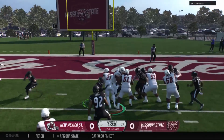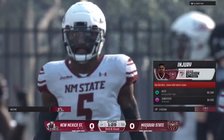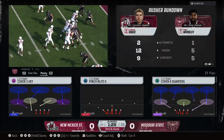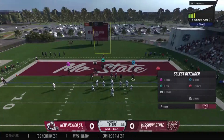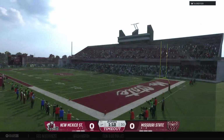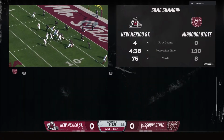They'll run the option. He works his way all the way down to the 3, and the defense is reeling. Playing the option, man. Consistently playing responsibility football. Nice job by the defense being where they're supposed to be. This option will just keep giving it to you over and over and over again, and you got to pass those tests. The offense will have to use its first timeout of the half.